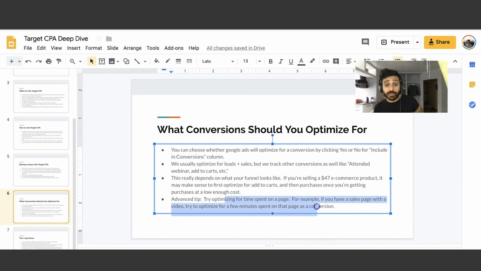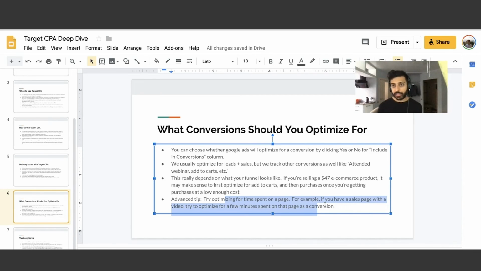So, advanced tip: try optimizing for time spent on page. If you're just starting out and you want to get some target CPA campaigns up, what you could do is set up a conversion to fire with Google Tag Manager after they've been in there for 3 minutes. That's something that will be covered in module 3, which is a more advanced module.